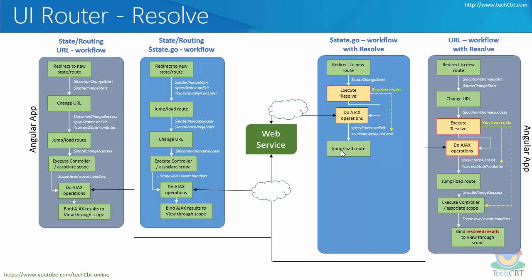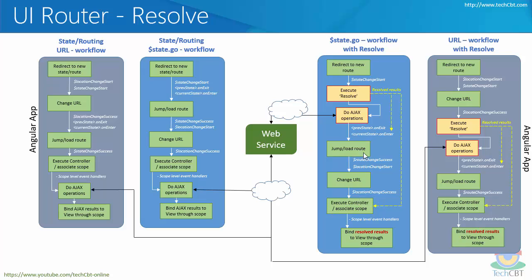That is, we are still trying to load the new state. Until here you can see the URL has not been changed yet, and that's the reason there are no location related events firing. And once the state has been successfully loaded, then the state change success will be fired. After that you can see location change start is going to be fired because the browser URL is going to be changed, and once it is changed, it fires location change success, and from then onwards it still goes in the same fashion as explained earlier.